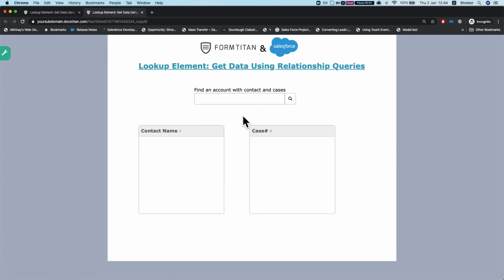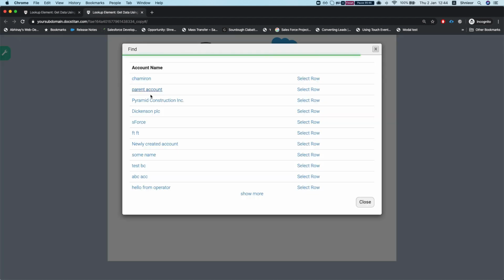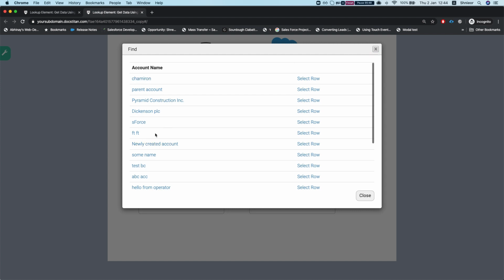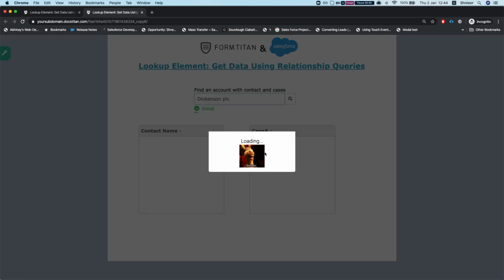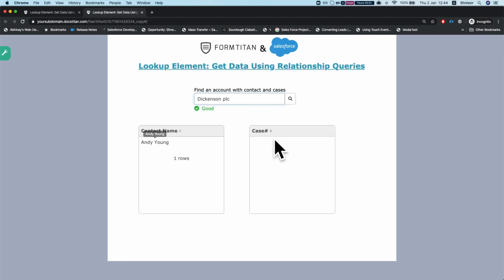And this is very powerful because it happens already at the query level in Salesforce. We can see our results are completely different. So if I choose one, I'll get a contact and I'm not gonna have any cases since I'm looking for accounts just with contacts and without cases. And this is how it's done.